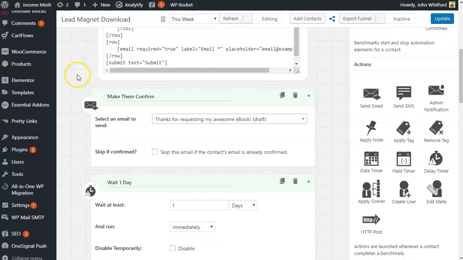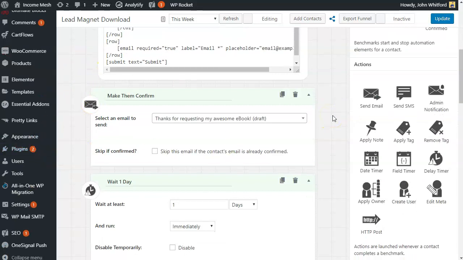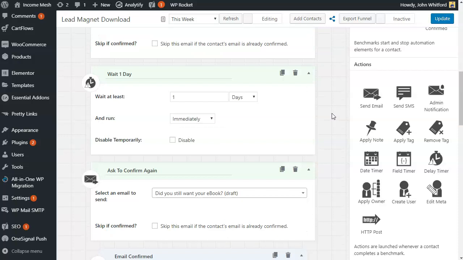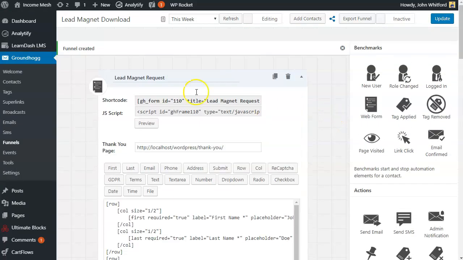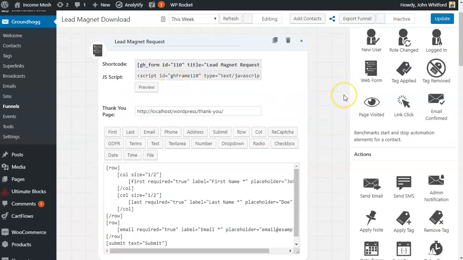And I like this little canvas. It's simple, it's kind of retro, but it's very intuitive, at least to me, from within the WordPress dashboard. So what happens here is you start from top to bottom. And this adds in everything you would need to do a lead magnet, where it's going to give you a form, and you can actually design the form.